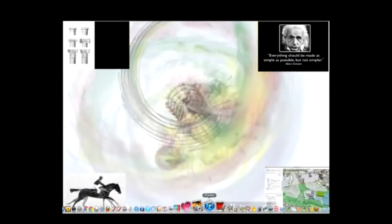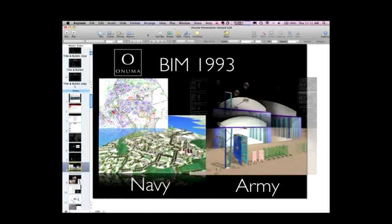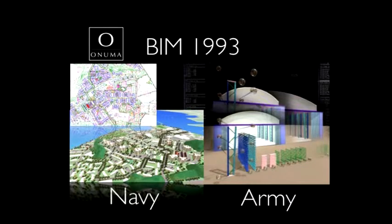The buildings live for a long time. A lot of clients have a lot of existing facilities. That also drives a lot of need for decision making. So that's our quick overview of what we do. And let me jump back to the PowerPoint, and we'll get back to some live sessions after that.